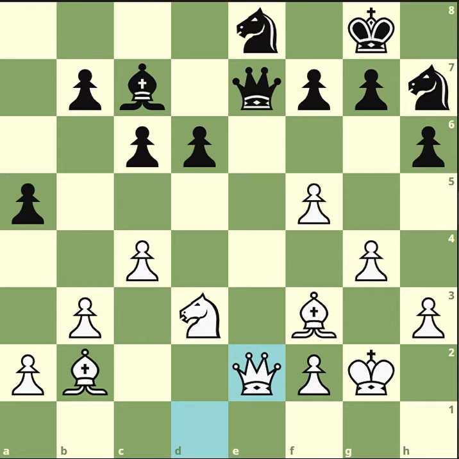Ding offers a queen trade in this position, which I thought would have been preferable for Magnus, just to trade queens, but the position of this bishop would have been compromised, because this bishop would lose somewhat of a tempo, and Carlsen could have taken the queen, as I said, for that matter.